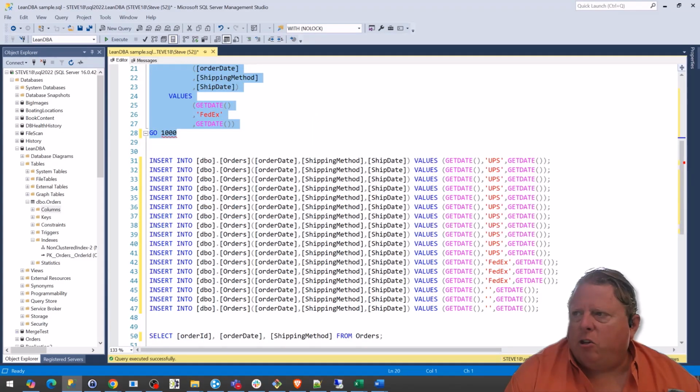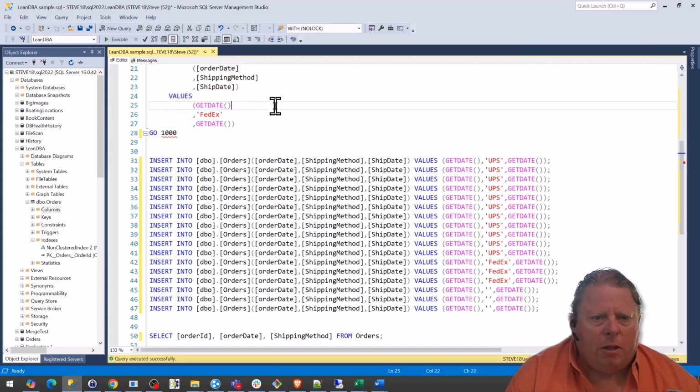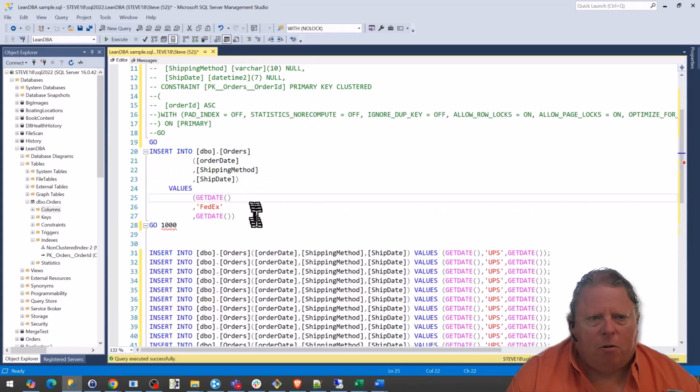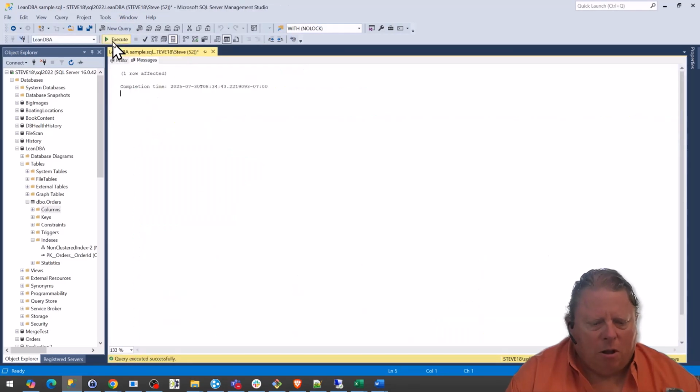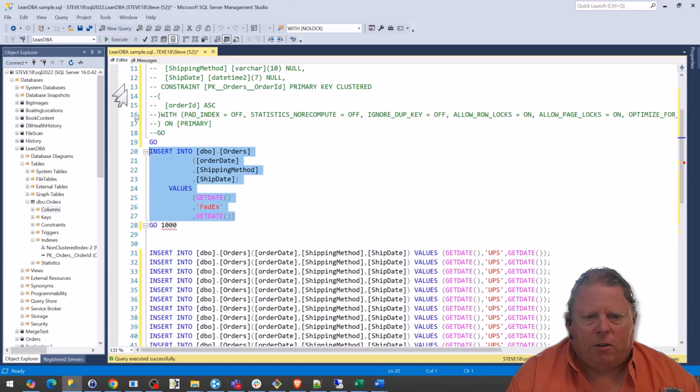There's another feature which is kind of handy, which is displaying results in a separate tab. Normally when you run something in Management Studio and you hit execute, oh, by the way, F5 is the hotkey for execute. If somebody wants to run a query and they're using their mouse to go up here and hit execute this way, that's just too slow for me. So F5 is the hotkey I use for execute, and you just hit F5 and it runs your query.